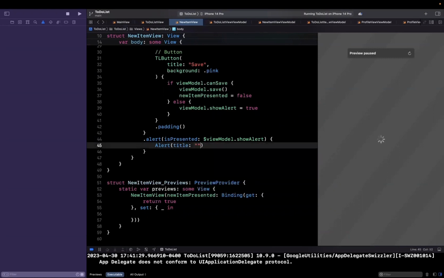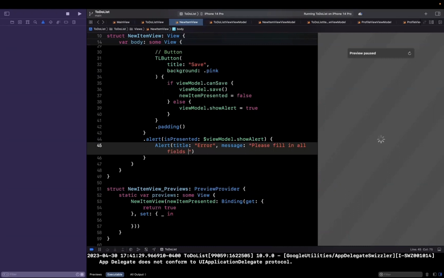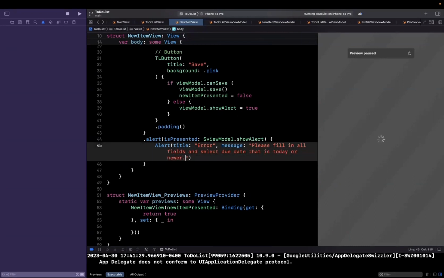So let's do title is going to be Error, and message is going to be please fill in all fields and select due date newer than today or newer, I guess. So let's reword this. So select the due date that is today or newer.